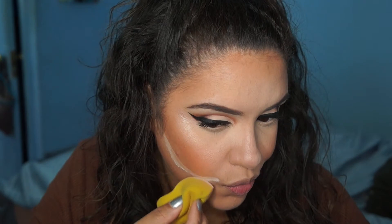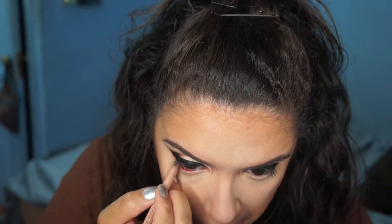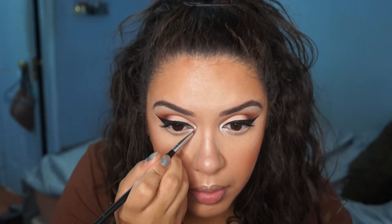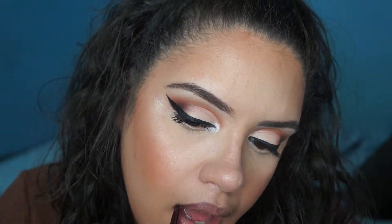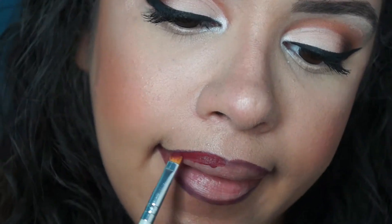Here I'm carving out my cheekbones with just a powder. And I applied a really, really light eyeliner because it's also going to make your eyes look bigger. Then I took Forever Lit — that is from the Anastasia Nicole Guerrero Palette. Look at how beautiful that color is — it's so bright, I love it. For my lips I'm actually overdrawing them, though not too dramatically. It's not like how Kylie used to do it where she abused a lip liner — if you just do a little bit it will look nice and natural. You want to do a darker color than your lipstick to make it more believable. The lipstick I used is Girlactik Mad Lip Paint in Seductive.